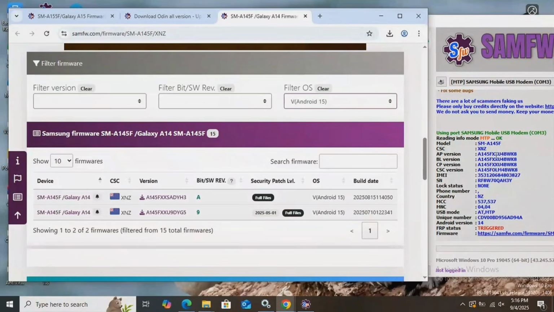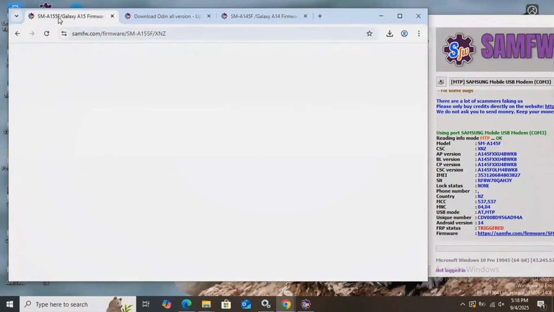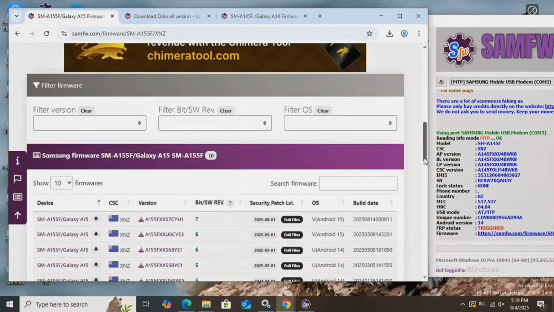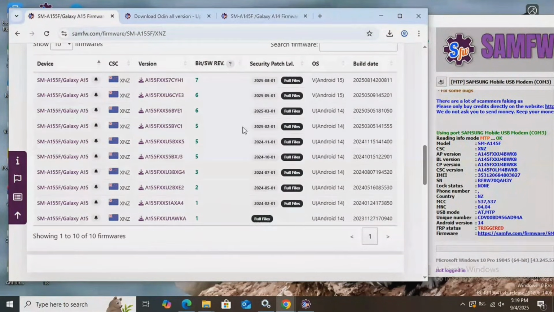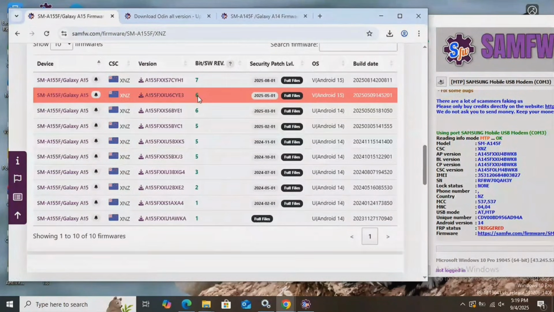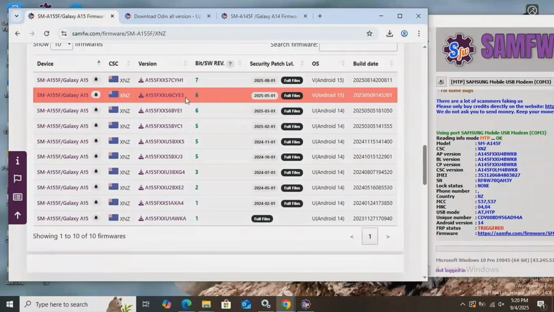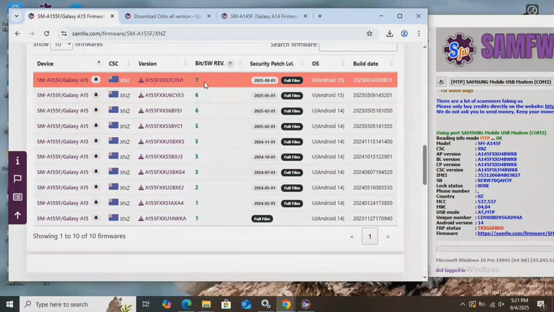Here's another example for those that already have Android 15 on and are trying to remove the lock. Let me do it on A15. If you have Android 15, what you want to do is follow the same step to check info. Let's say you have this firmware with binary 6, which has Android 15 in your phone. What you should do is downgrade to this one here, which has the same bit and has Android 14 on it. And then later you download the top one with Android 15, and it can be the same bit or higher bit. That is how you do it if you already have Android 15.